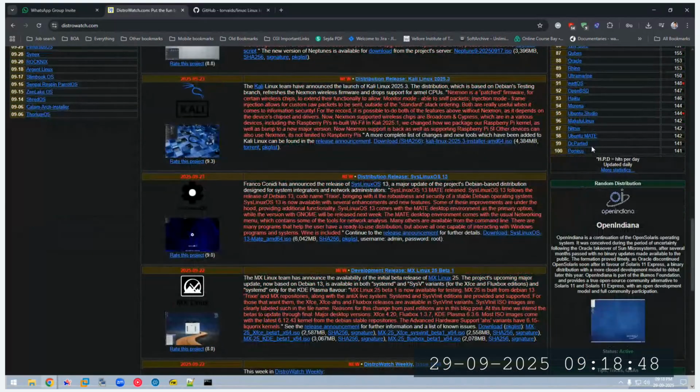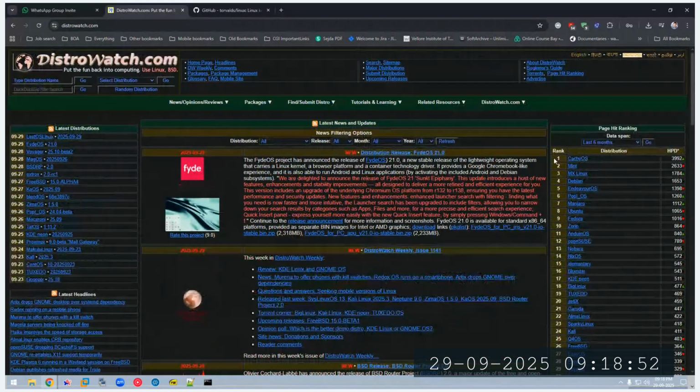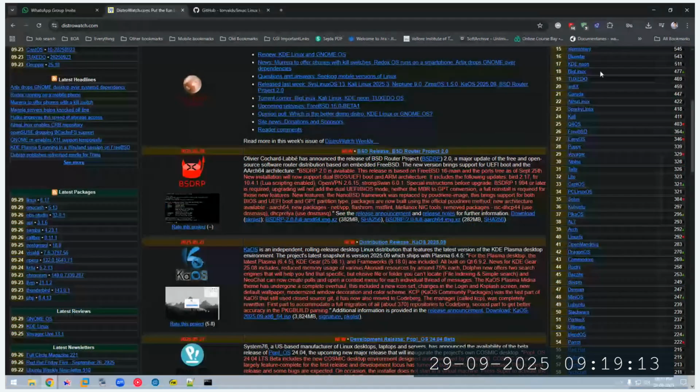So basically, the list you see on the right, each and every thing you see is a Linux-based operating system. You see how many, and this is just the top 100, because there are around thousands of Linux distributions out there. This ranking is based on usage, and it refreshes every month or so. So you cannot predict which will be the top one, and there is even a separate community for each and every version.